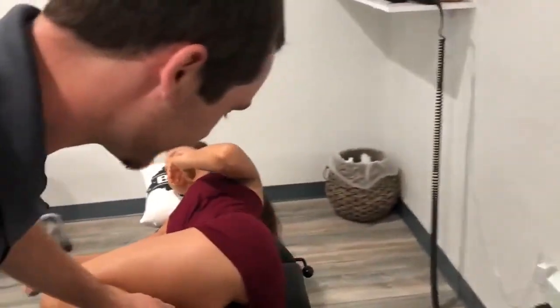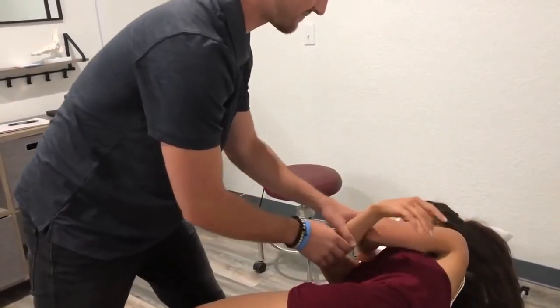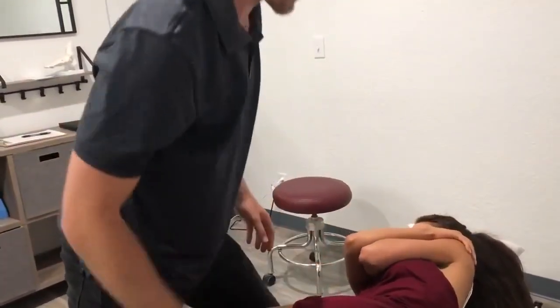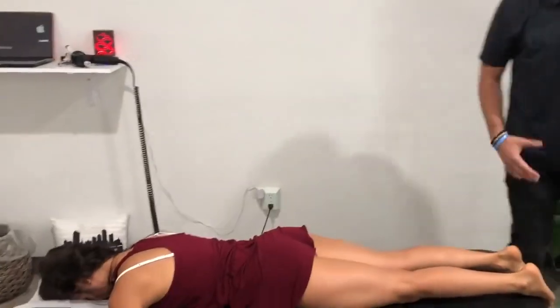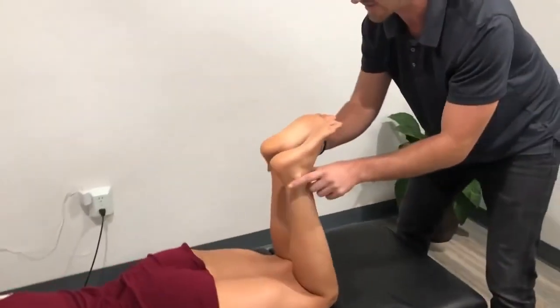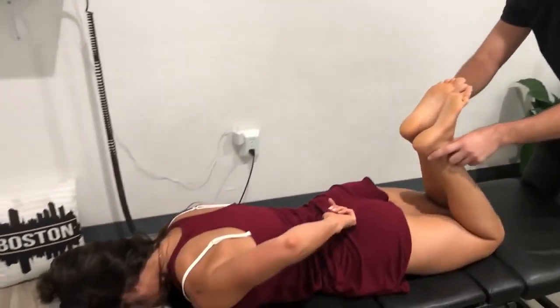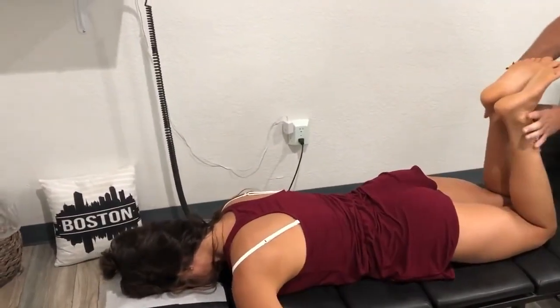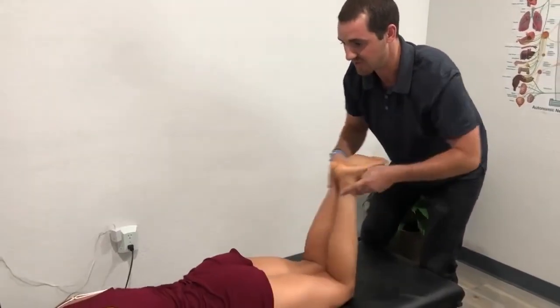Let's have you bend this leg please — we're gonna do this again. Nice big hug right there, whatever's comfortable. I'm just gonna bring your hips this way a little bit. That was the one right there. Beforehand when I bent her knees up to her waist she was saying it felt like a lot of discomfort, so now let me know if that feels different. The right side is relieved and she feels it more on the other side now — we're already starting to make a change, which is good.